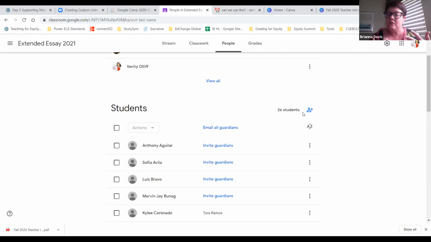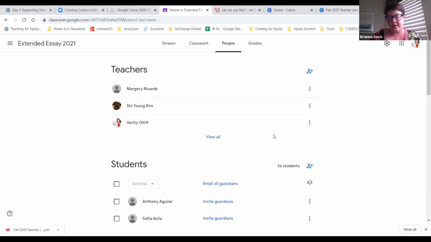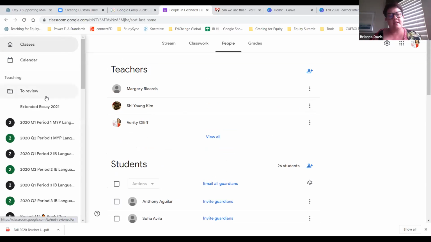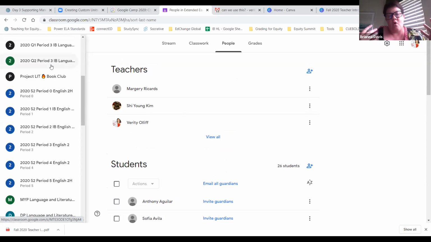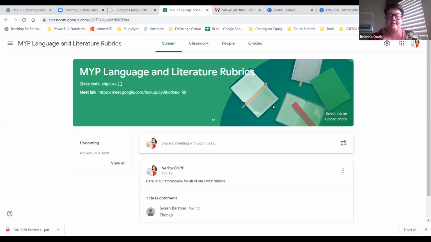As a co-teacher, you have the ability to share rubrics. You can share assignments. You can share everything so that it's not overwhelming. Wow, Verity, you really do have a lot of classes. I didn't think that was true, but now I know.